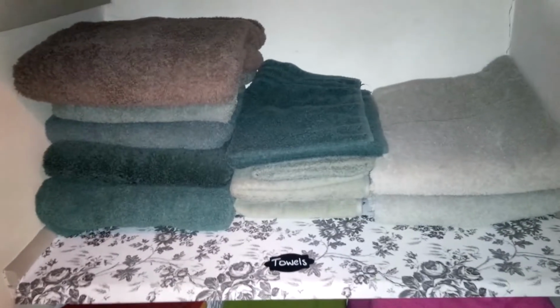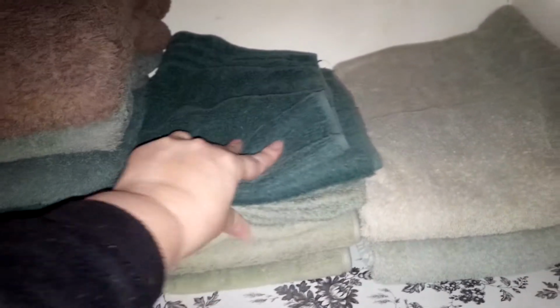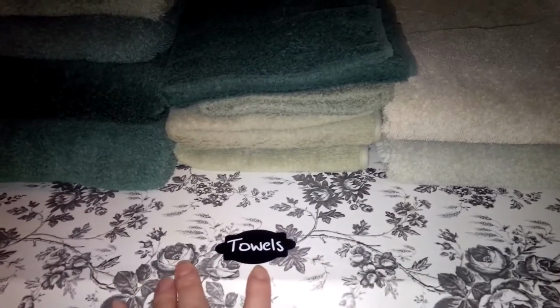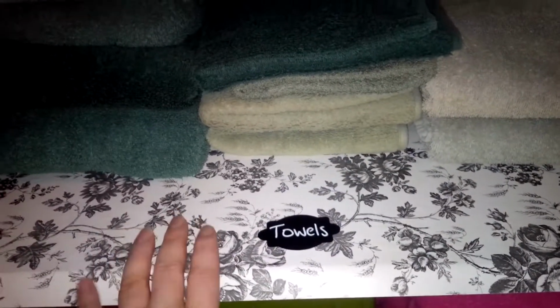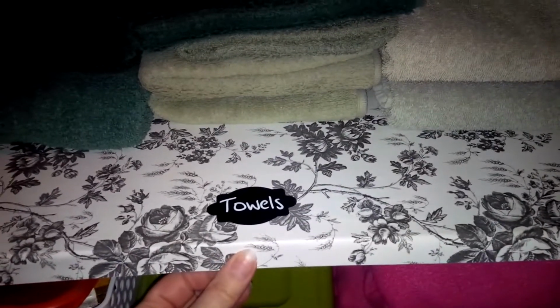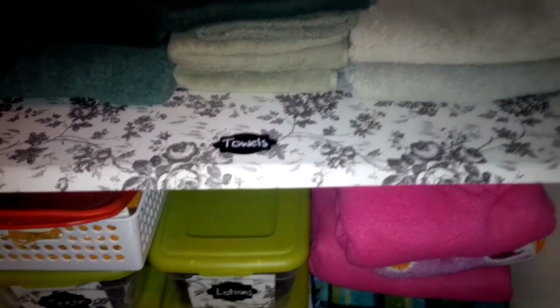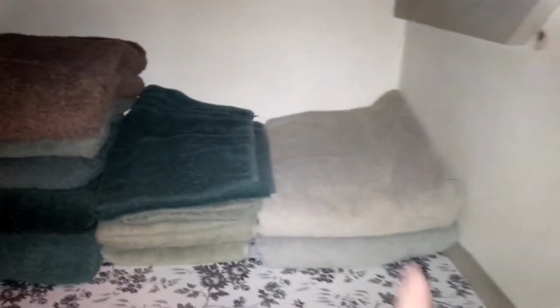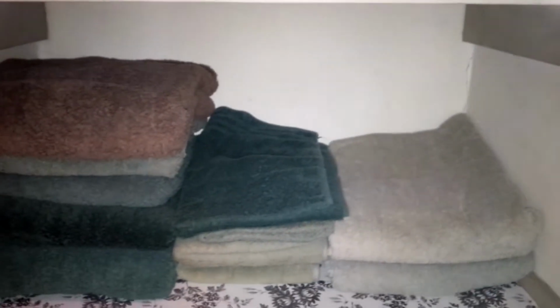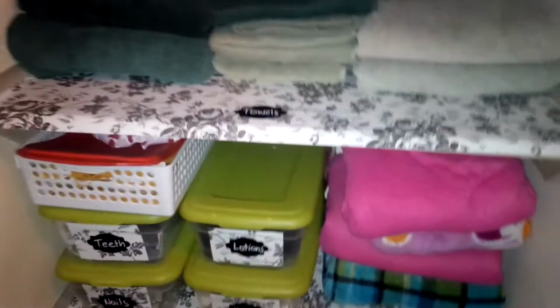So this shelf I have just as towels, so kind of shower towels, and these are hand towels in here. I've just labeled it as well. This shelf liner I got recently at Dollar Tree actually. It's not sticking too well to the front of each of the shelves, so I may have to go and take tape underneath and put it in, but it isn't really bothering me too much. So clearly I have some towels in the wash right now, but I wanted to show this to you guys now.